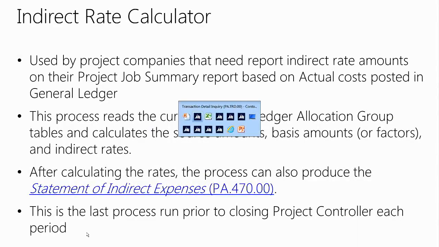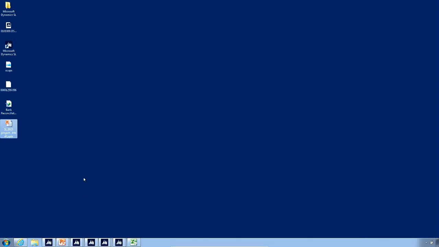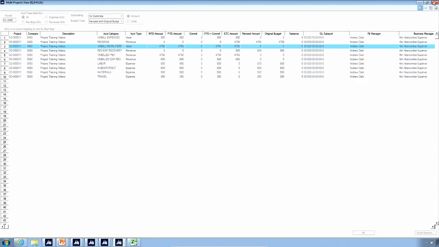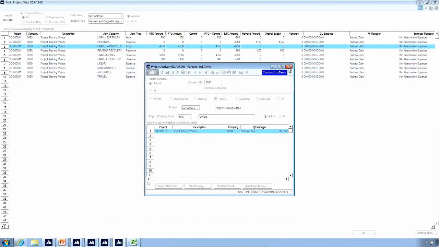And because it comes from GL, we have to use a process that references data that is in general ledger. So we're going to change companies for a moment, because I have a database that is configured specifically to include indirect rate calculator.